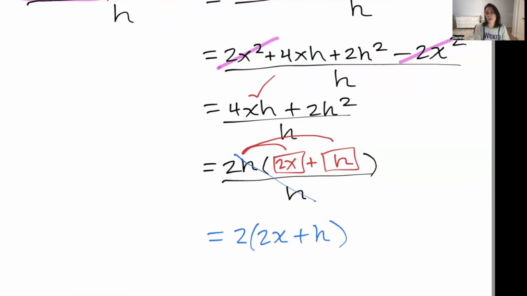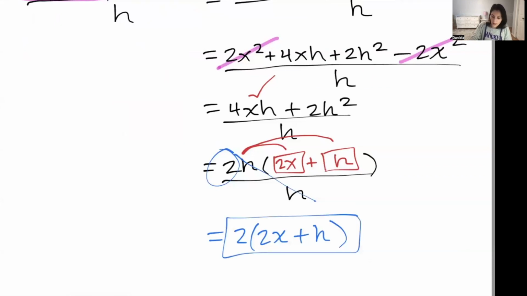Now, I kind of have a feeling that some teachers are going to be like, well, you didn't really need to take out this 2 here. The important thing is you really should have just taken out the h. I would honestly say, looking back after doing this, you should really just take out the h and not the 2. And the reason why, I mean, this is correct.